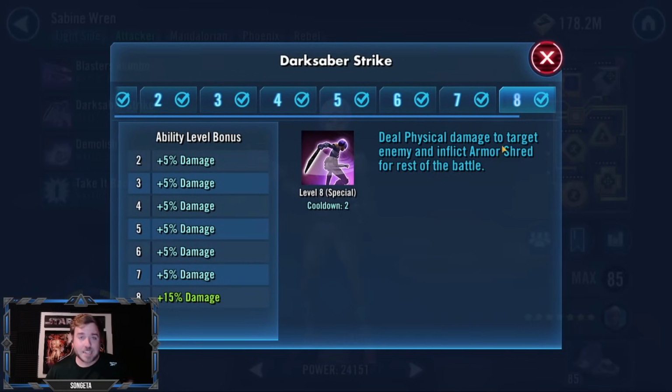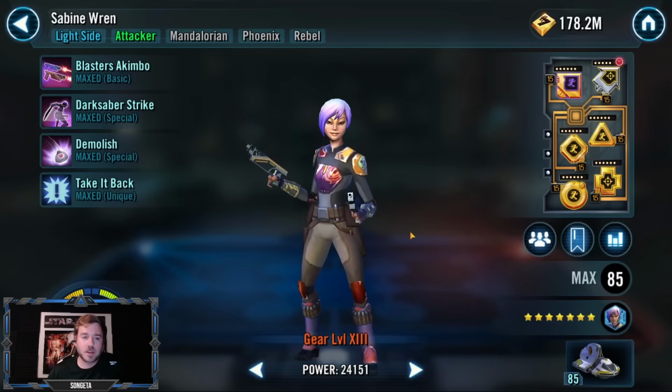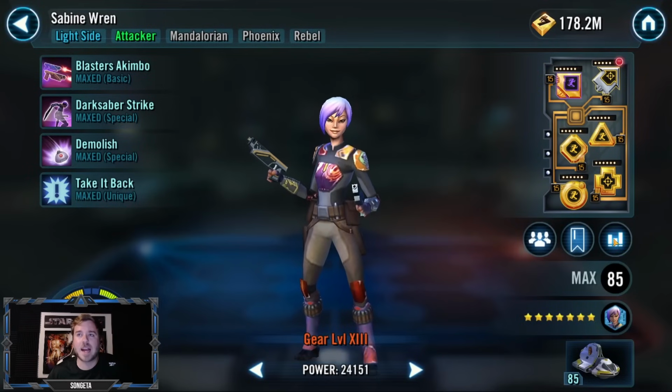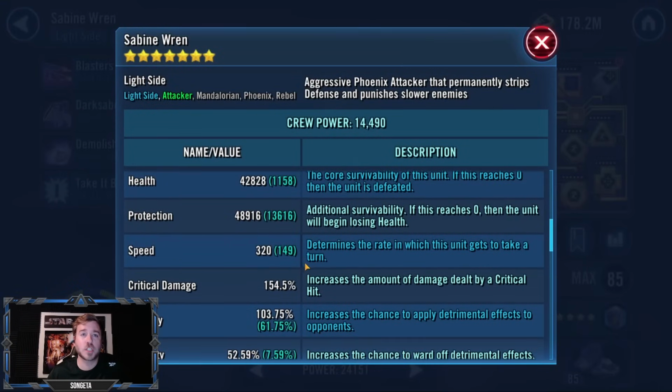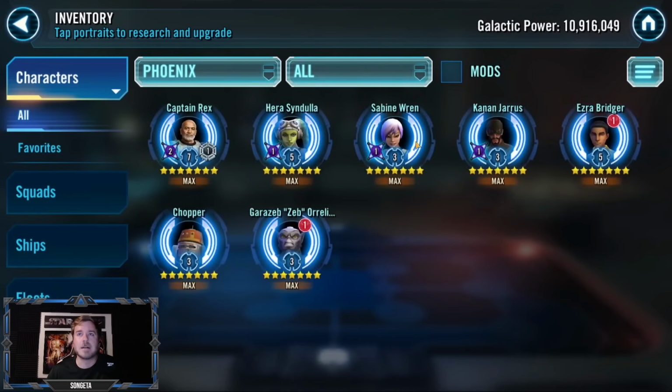And Armor Shred is really important too. She stacks up the Armor Shreds over time. She has a triple hit on the basic, so she can be a really good damage dealer. But our main thing with her is the stagger. So the way I modded her is just for speed and potency, because we want her taking as many turns as possible along with Rex. And our loss condition for Lord Vader, and I'm assuming a lot of others, is going to be landing those staggers. So I have her just up to 100% potency. Not a ton, it's just what I could do.